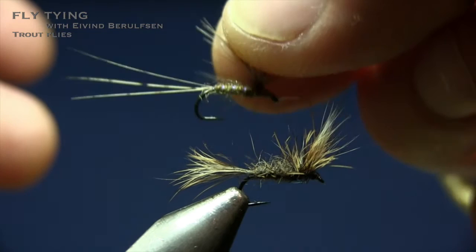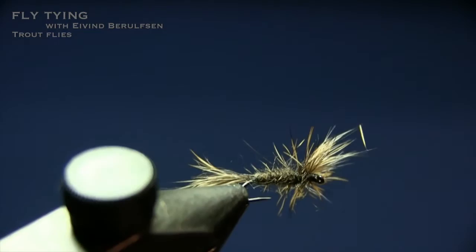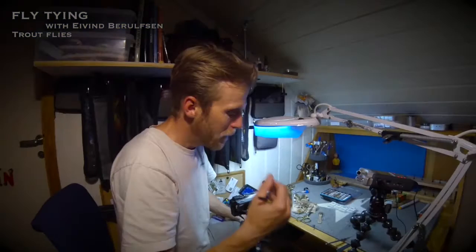But I also get excited with these flies. When I see this one, it's bushy, it looks simple, it just looks like it's gonna catch a lot of fish. And I think you agree with me. This is a real catcher. So there you go. That's so easy. So yeah, okay, thanks a lot for watching.